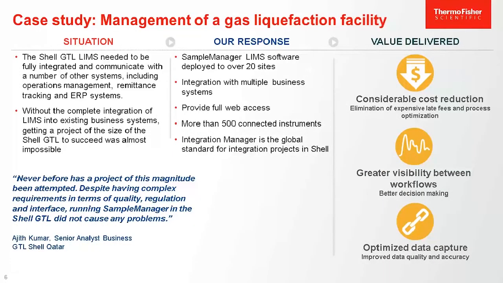Let's look at some of the case studies. The one I want to talk about is management of a gas liquefaction facility with Shell. So the Shell LIMS needed to be fully integrated and communicate with a number of different systems such as ERP and remittance. Without that complete integration, getting a project of the size of Shell GTL to succeed was virtually impossible. So what did we do? Well, we deployed our LIMS software for over 20 sites. We integrated the multiple business systems and also connected over 500 instruments. Actually, our integration manager became the global standard for integration projects in Shell.